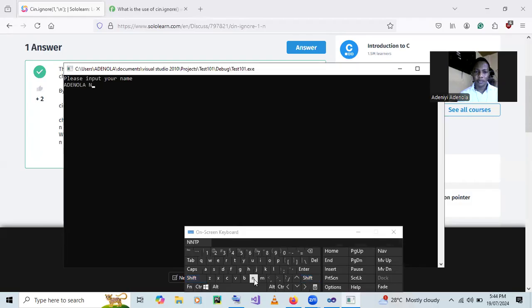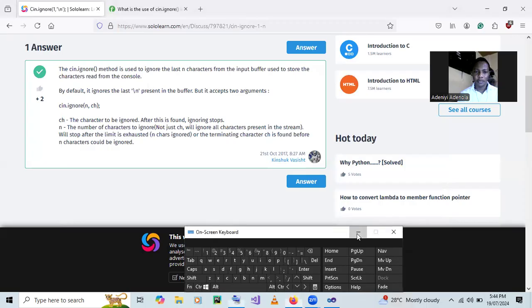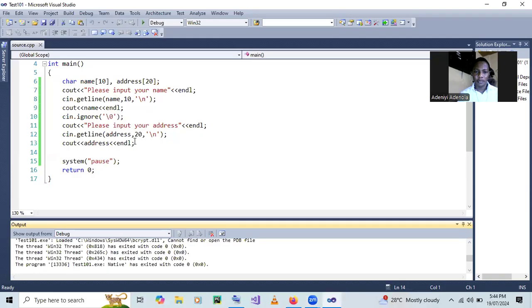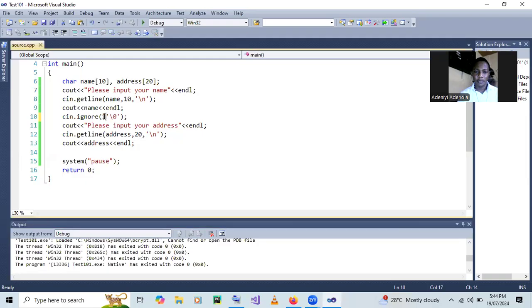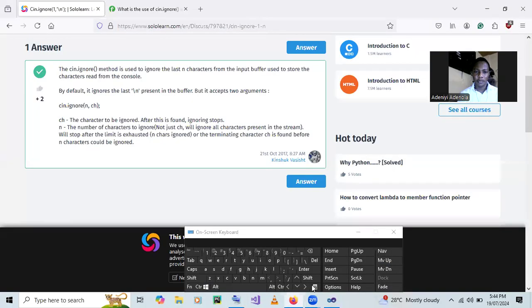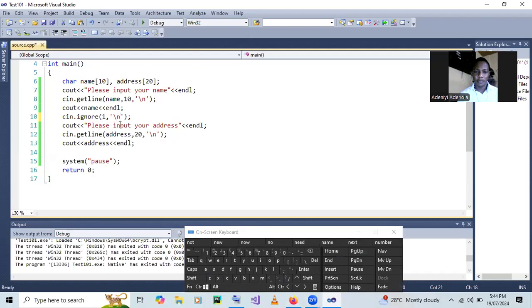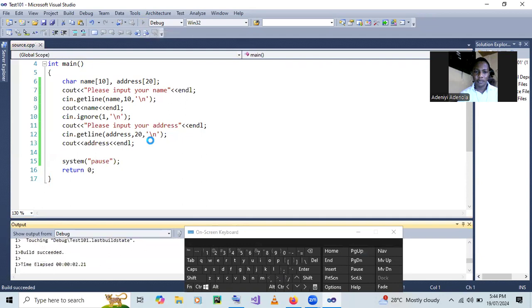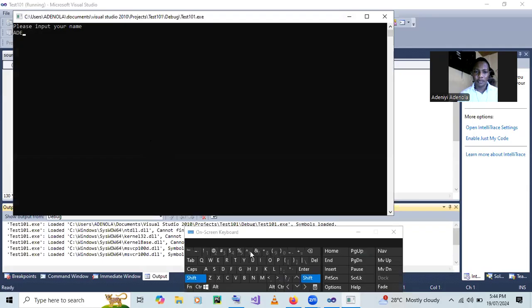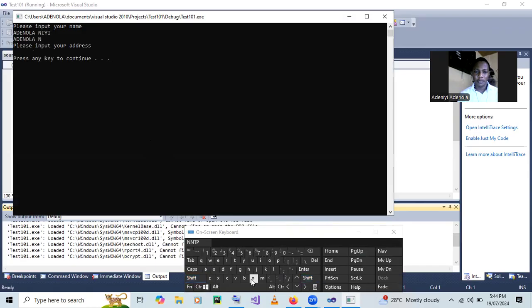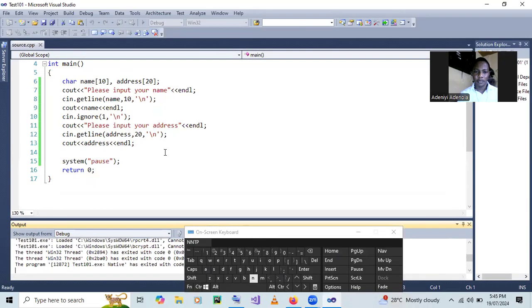Yes, I know there's a slash, there's an enter key in the queue. That's why it's three. Let's try three.